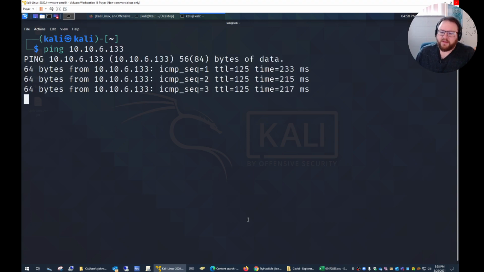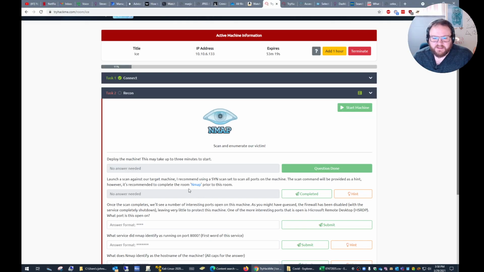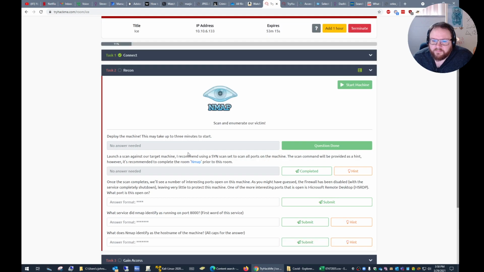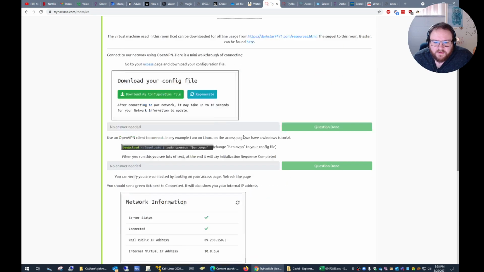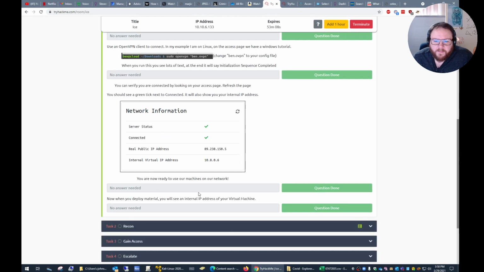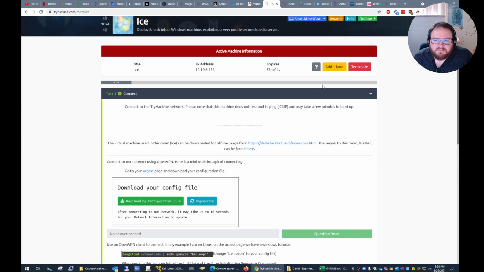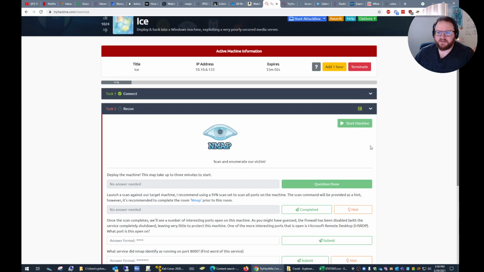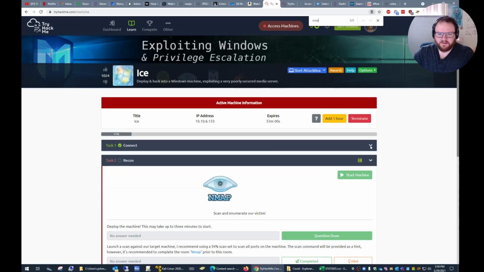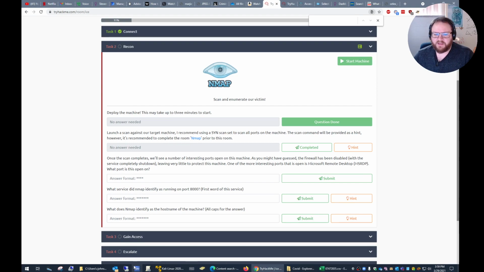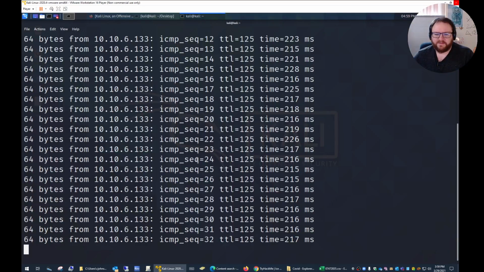I didn't think I'd be able to, because I thought it said that ICMP was disabled. Am I just losing it? I thought ICMP was disabled. Apparently it's not. So yeah, we're connected. I can reach that box just fine, apparently.